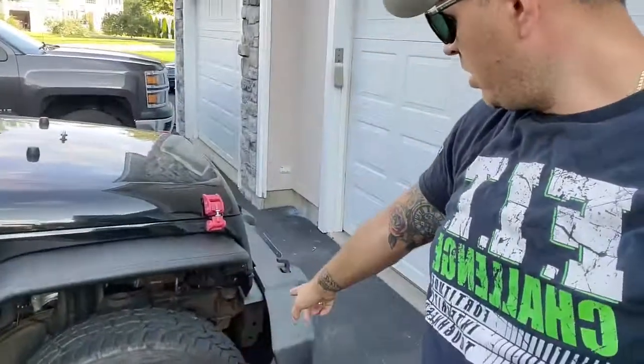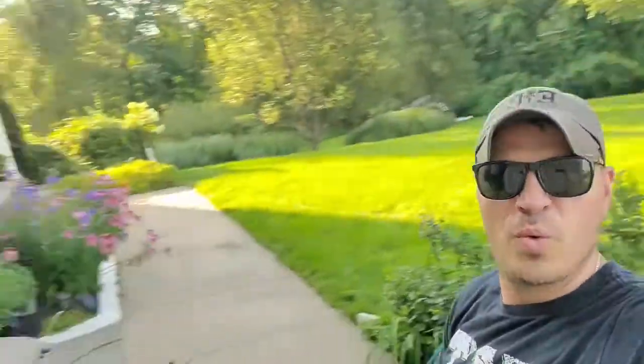And in the end, I'm gonna wire up these little marker lights that we have over here. I got all my electrical stuff ready, so we'll wire those up in the end, and we should be good to go. So there you go. Let's go.